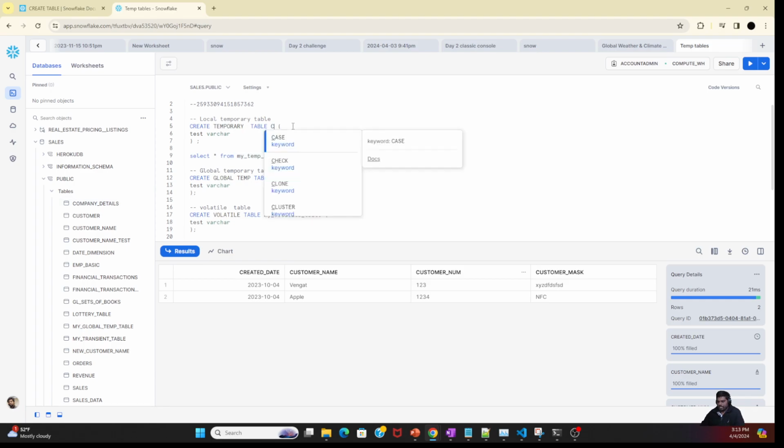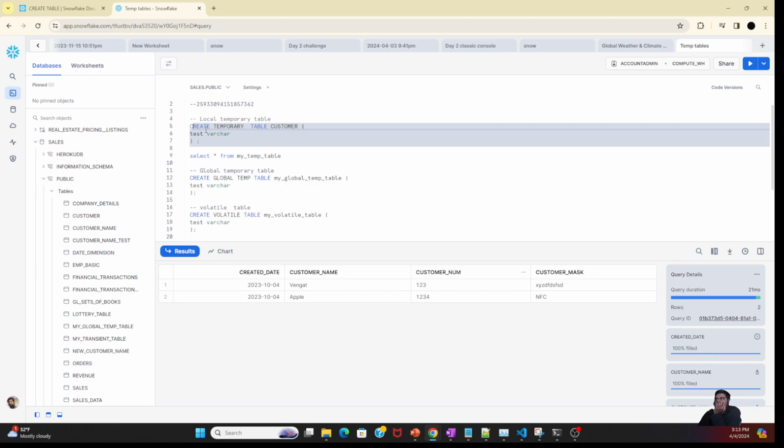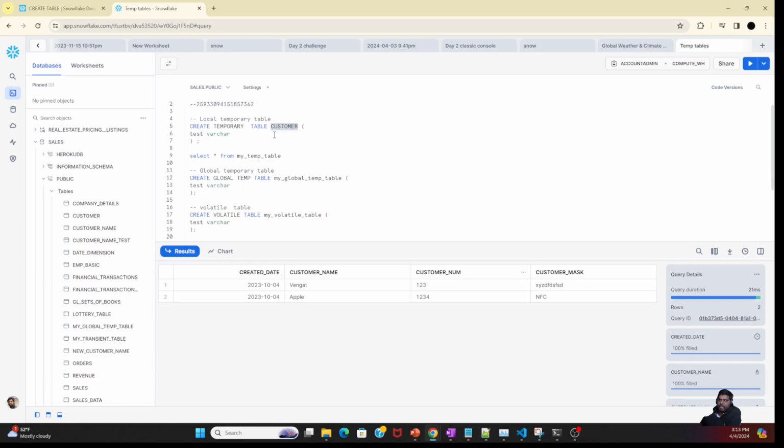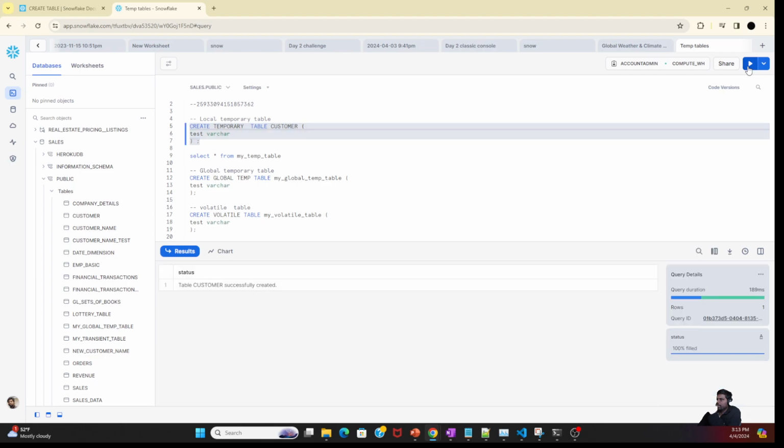Now assume I'm going to create a table with the same name, customer, but as a temporary table, while the permanent table already exists. If I execute, what will happen?